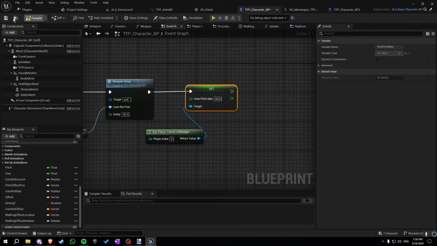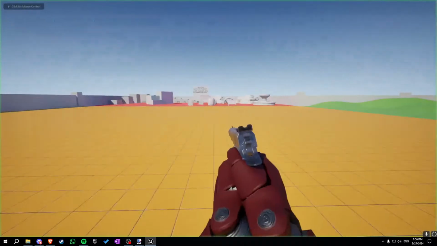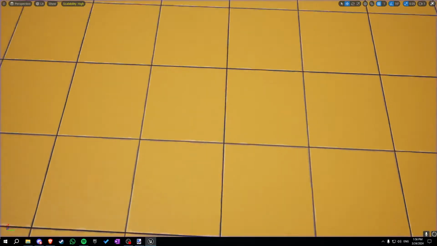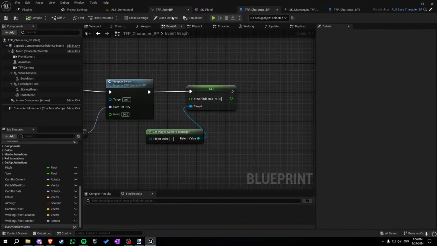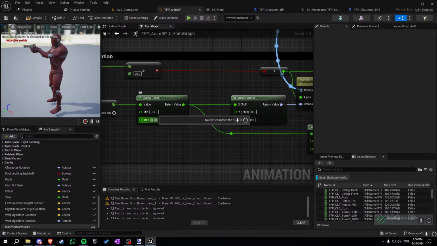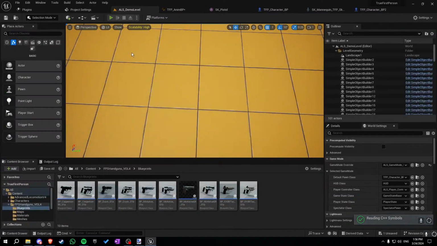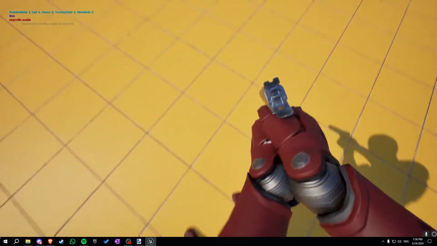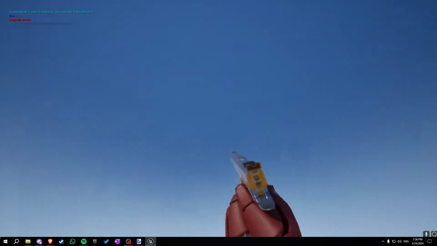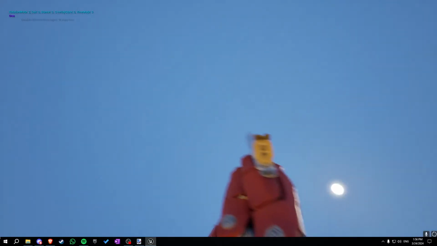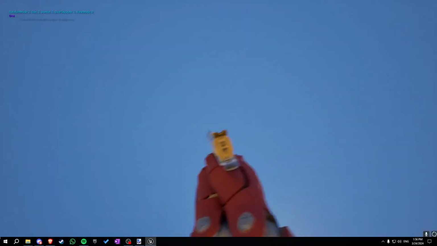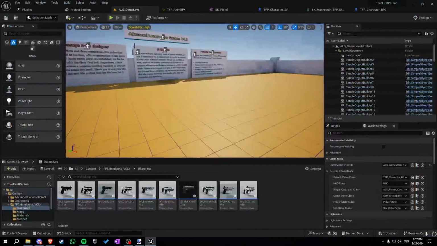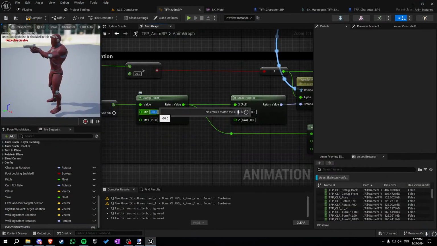Um, 90. Nope. So let's clamp it more. Let's clamp it at 20. No. Maybe minus 20.